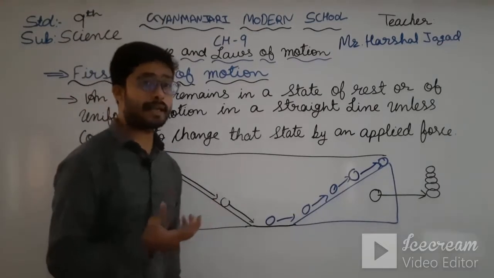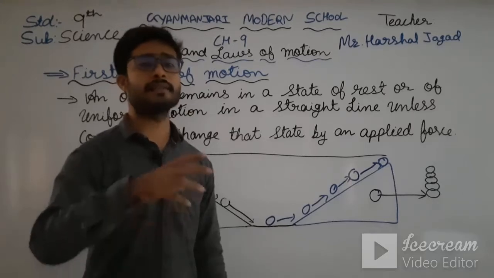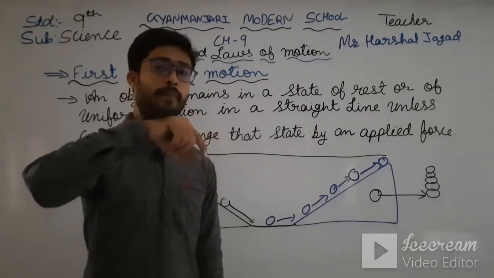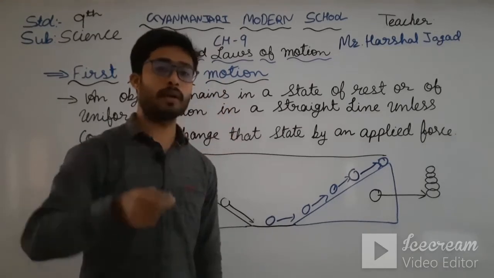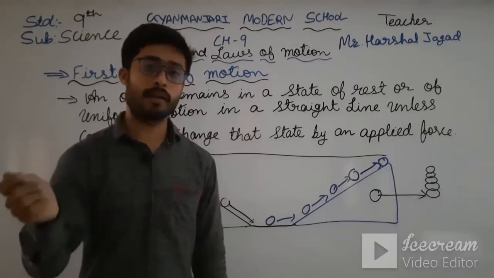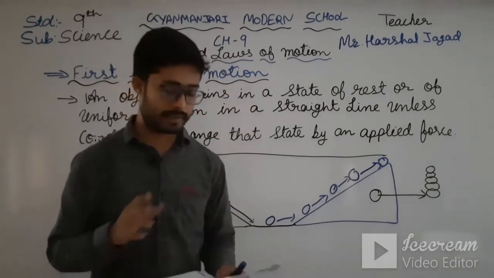What is this activity then? We have to take an empty glass and put one paper on it, and above the paper one coin. If we move the paper fast, the paper will come out and the coin will go into the glass. Okay, so this is an activity.